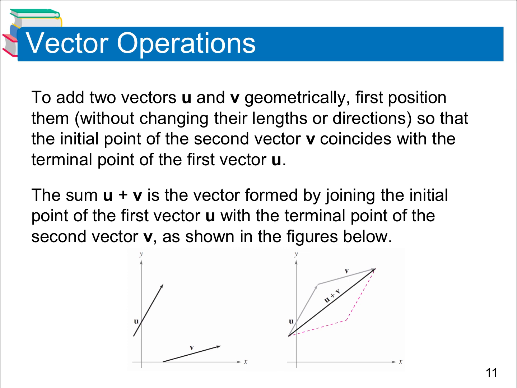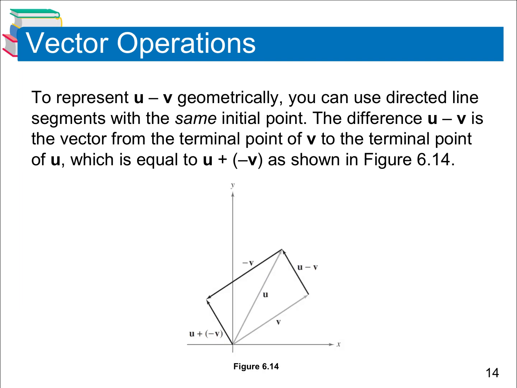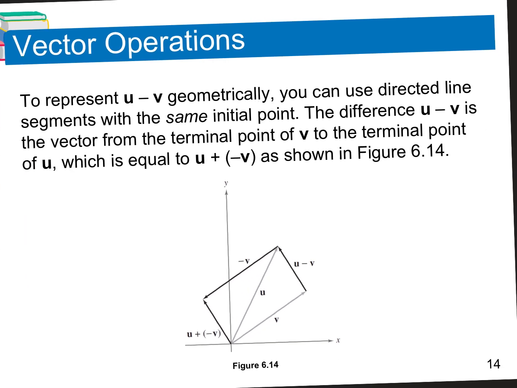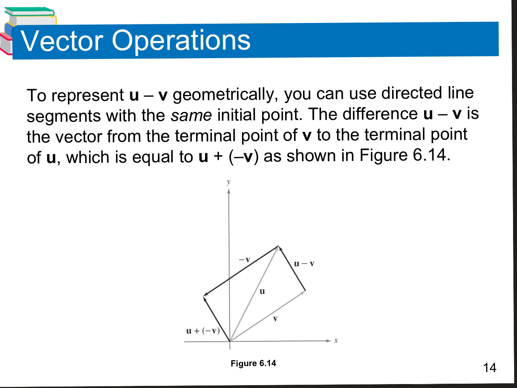So think about it. You have a vector that has a beginning and an end. When you add the next piece to it, it would make sense that you put the beginning of the next one at the end of the first one, right? That's just what that's saying. When you represent geometrically subtracting, it's like you're taking one of the vectors and adding the opposite of the second one to it. That would be what subtraction looks like.